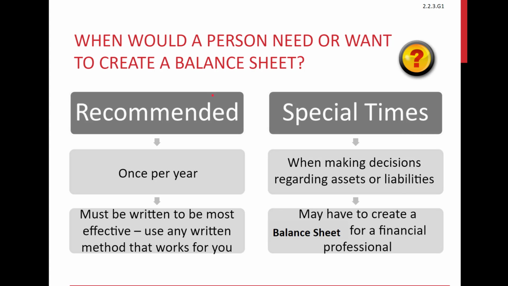You would also want to do a balance sheet at special times in your life when you're making decisions regarding assets or liabilities. And you may have to create a balance sheet for a financial professional. So some of those big special times would be maybe when you're buying a house, or maybe when you're getting married or going to buy a car. Those are some important times that you should be making your balance sheet. So when is it recommended? Once a year, or in special times like buying a house or buying a car.